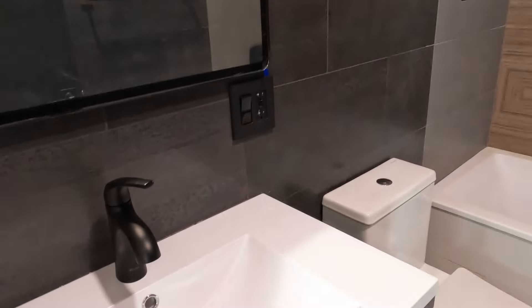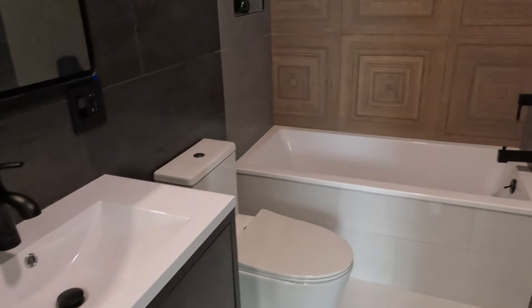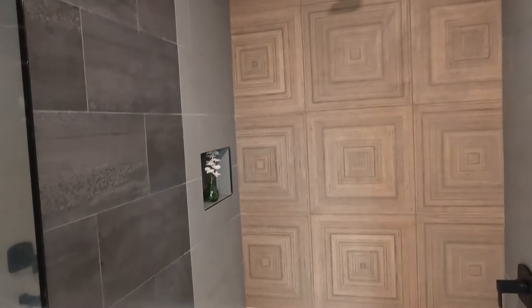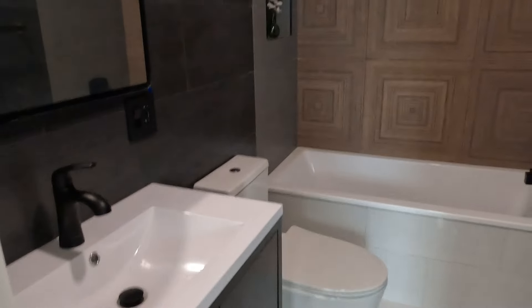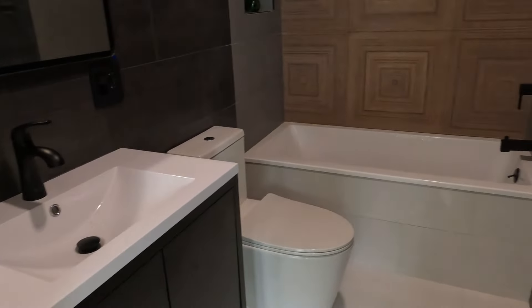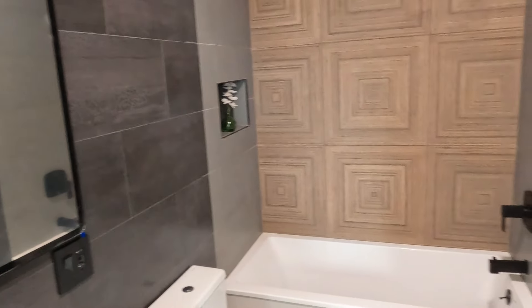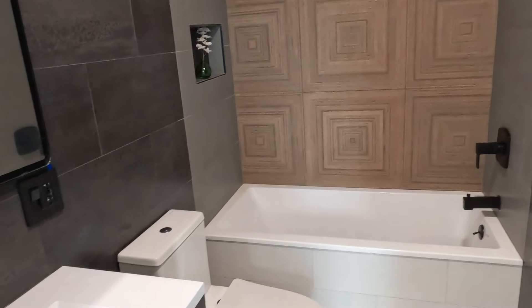So far I like what I'm seeing with the space — everything is brand new, but at the same time it's not that same old renovation style that we're used to seeing. This one is actually more unique but still looks good. Let's check out the second floor. Let me know what you think of this home so far, and if you're looking to buy in the Chicago area please feel free to reach out — I'd be happy to email you a list of properties for sale.